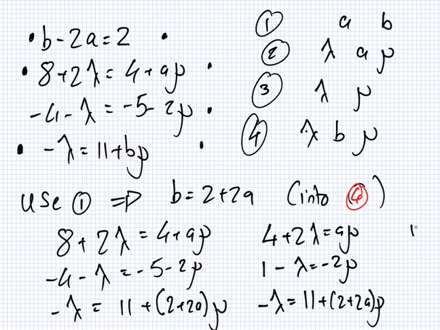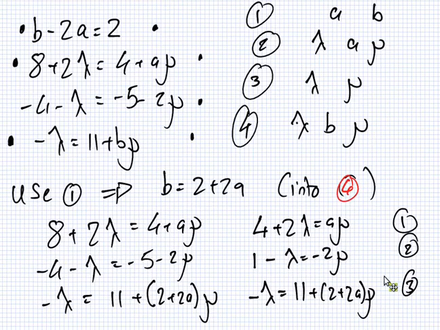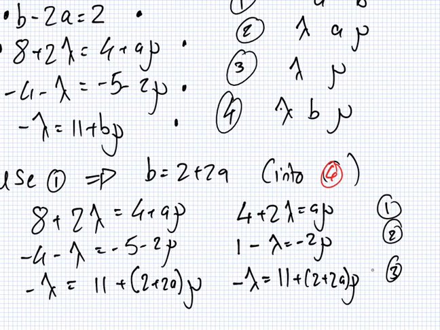And this is now 1, 2, 3. What's wrong? With this, I just wrote them again but just cleaned them up. Like for example, here I have an 8 and a 4 I can put together. All I did was rewrite my 4 equations, except in the last one I can replace the B with 2 plus 2A, yeah.